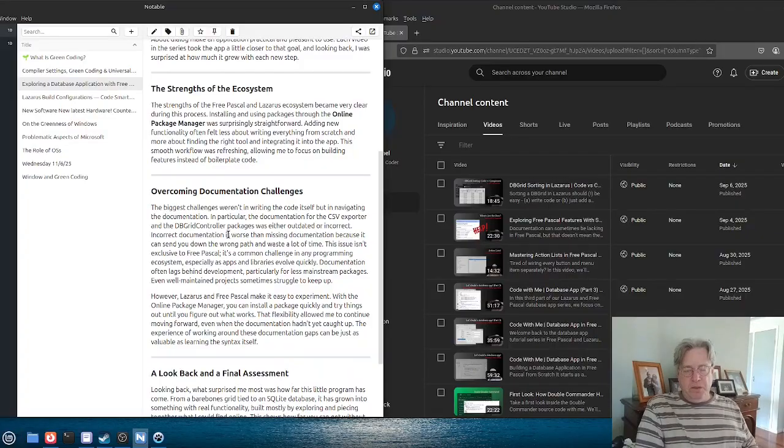Now, one of the strengths of the Lazarus or FreePascal environment is that it is a rapid application development tool, and you can build things quite easily. Installing packages through the online package manager, I would consider to be a breeze, and straightforward.